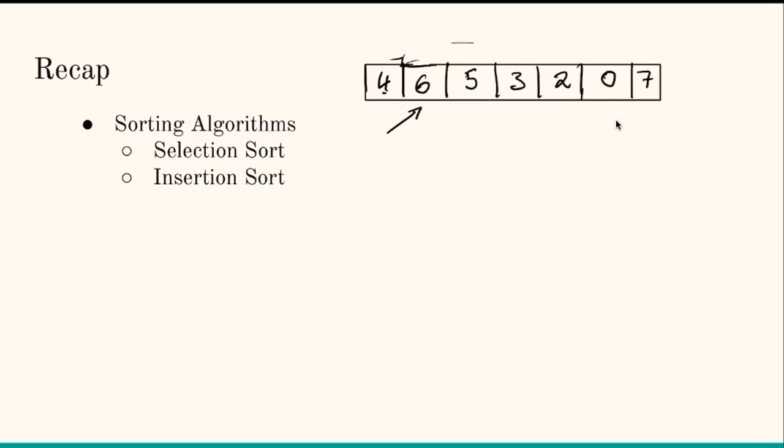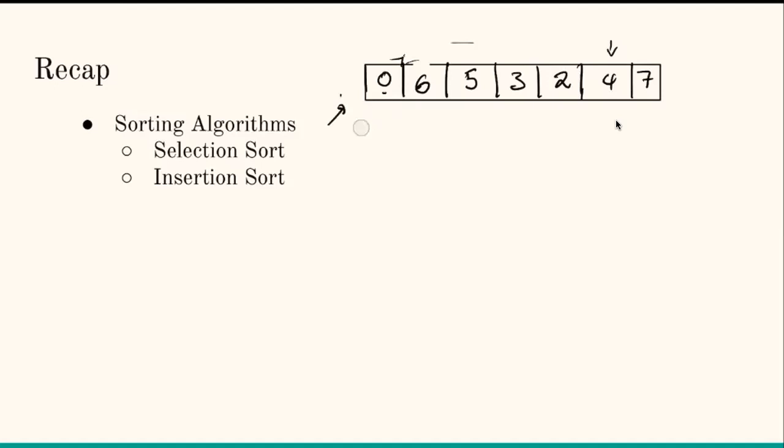So the next step. When we look there, the minimum element here is 0, okay? So we're going to swap it with the leftmost part of the sorted array, or the initial part of the sorted array. So we swap 0 and 4, okay? And then we move our pointer here. So we start with the pointer here and then we move it here, okay?